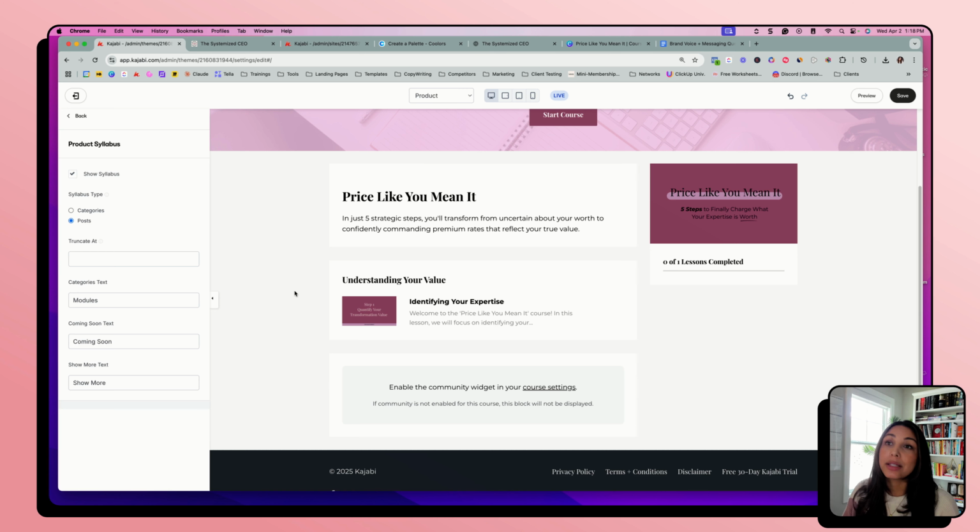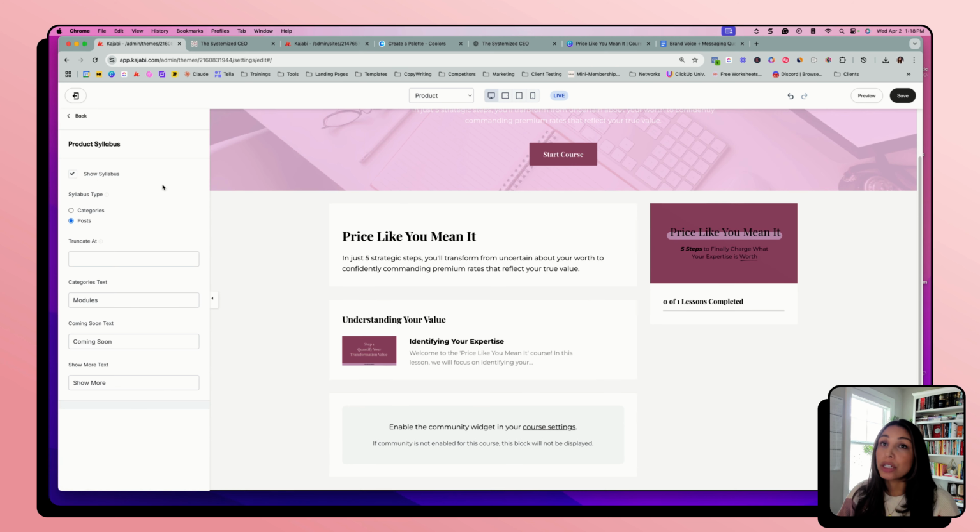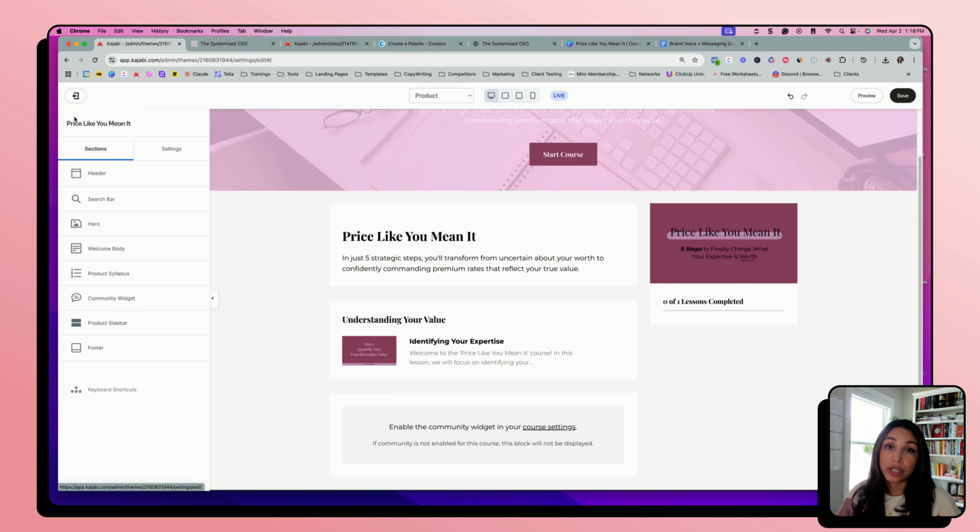It's like a syllabus. So it's going to show here. If you didn't want to show all of your modules and all of your lessons, then you would just remove the check mark from show syllabus and it won't show your content, which means their only way to start and continue is this button here, and it will just pick up the way it started. I wouldn't recommend that. People like to go backward and forward and rewatch different videos.